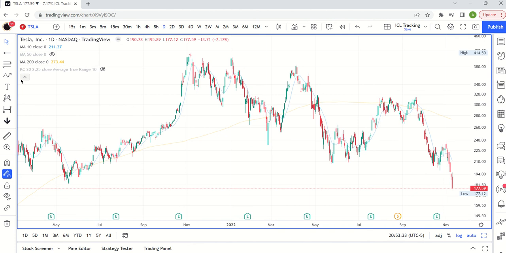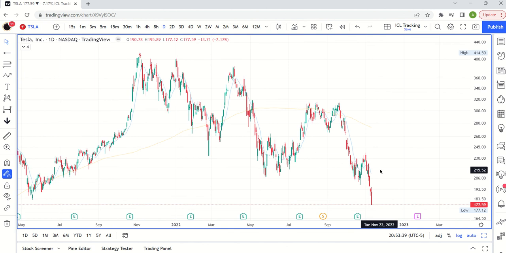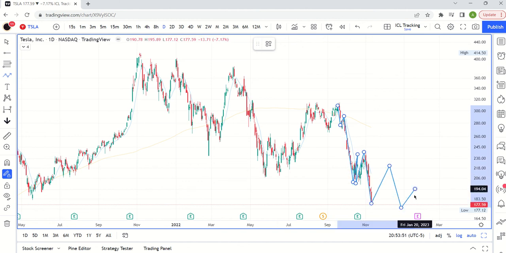And that 200 week moving average in yellow has curled over and is moving lower. Now, I will say you would imagine at some point there's going to be some kind of rally back towards it, right? Because price can't go down in a straight line. So at some point you're going to get some kind of rally back before you plunge to lower lows to get to that 120, 115 area. It's not going to just fall from 177 down there. There will be bounces along the way, as we would expect.